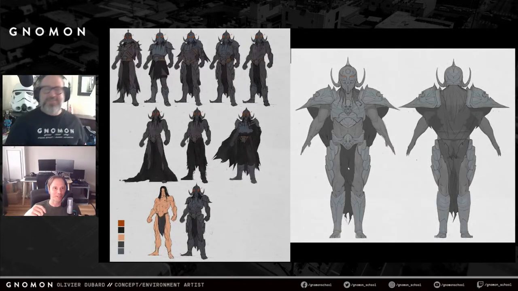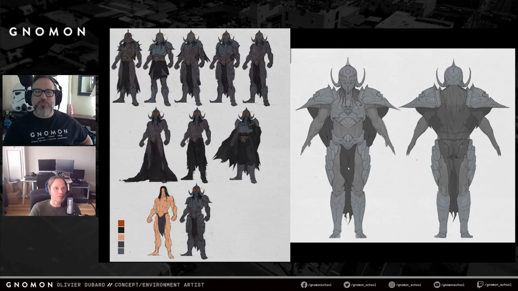What I did also was look at a lot of the interpretations. Since it's a famous character, a lot of people already gave their own take on it. So I gathered a lot of that and mishmashed all of them together. I would start with one character and finish the entire attire. Then I would move to another one, do whatever is in my mind or whatever I see on my reference board. Then I move on to the other one and do the same until I'm tired of it or I run out of ideas.